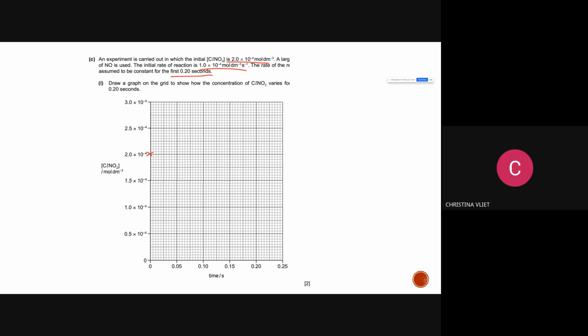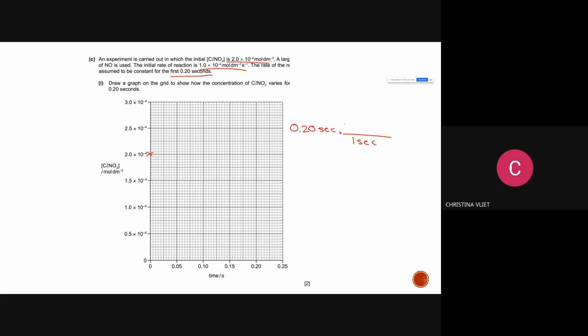Anybody have a guess? Ramon, go ahead. Use the initial rate to kind of graph it. I would actually use the initial rate. You're absolutely correct. But I would use it with the time because we know how much the concentration is changing with time. So find out how much the concentration changes in that amount of time. How could we do that? Take the slope from the initial and the rate. Or no, the rate is a slope.